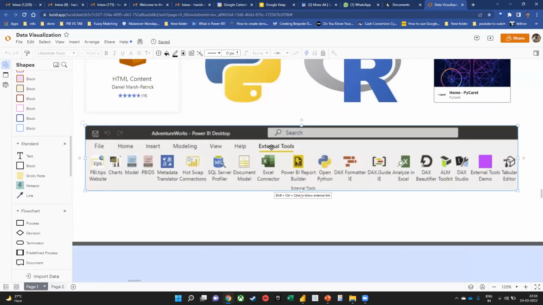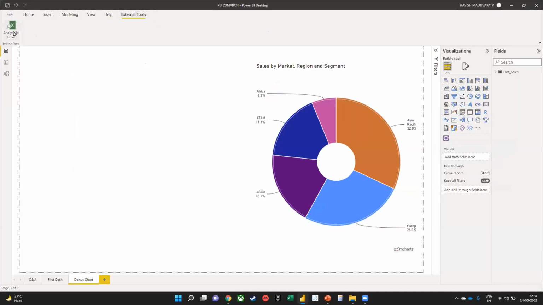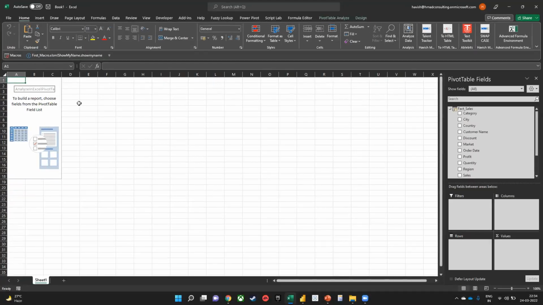Not important at the moment, but it's good to know that Power BI is not just a platform where Microsoft says we will be the only people telling you what to do. You can create your own application and add it. It's like an app that you create for a phone. You can create your own app and add it to Power BI, right? For example, I have an add-in called Analyze in Excel. So what does it do? Any data set that I have on Power BI, if I click on Analyze in Excel, it will create an Excel file for me, which is so cool. Now, remember, this feature has not been given by Microsoft, but this has been created by somebody else, which is so cool.